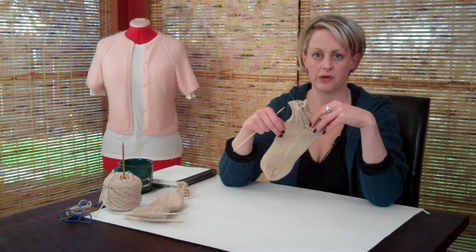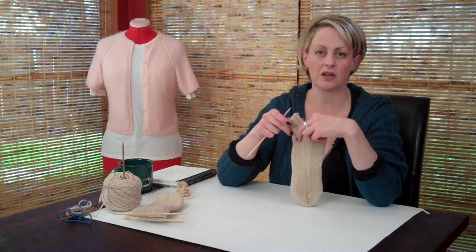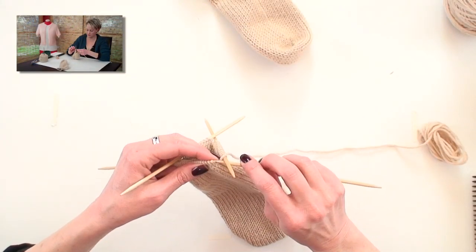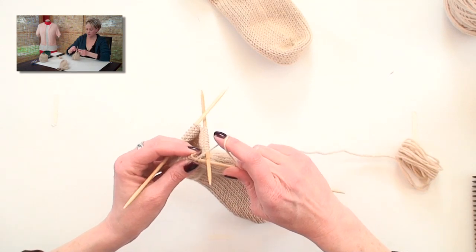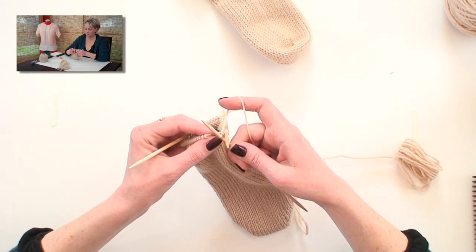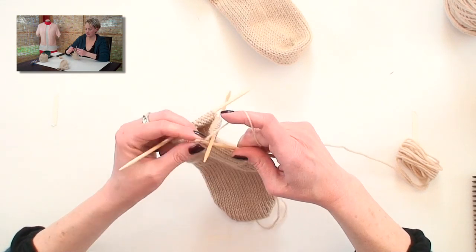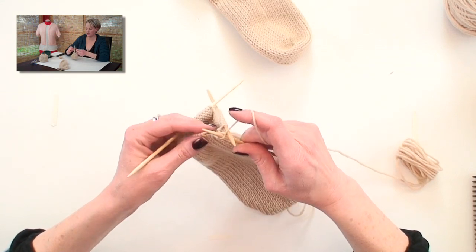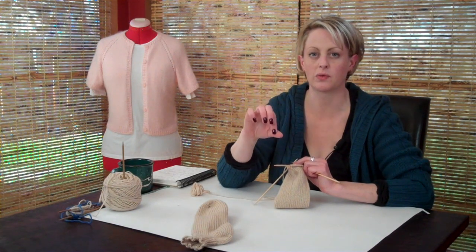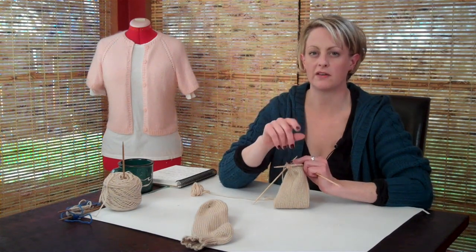Knit it for as long as you like — I've kept this one short, just for demonstration purposes. You can knit it longer so that it folds over. The last thing I want you to do for the bind off is something called a yarn over bind off. First thing you do is you start by knitting two, pull that stitch over. A normal yarn over bind off: you yarn over and bind off, then knit one and bind off, yarn over and bind off. With this sock, I learned that you don't need to yarn over every other stitch. It actually gives you a nicer edge if you knit two and then do a yarn over bind off.